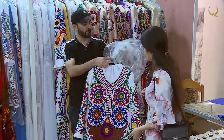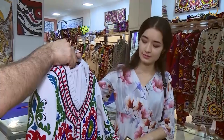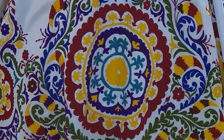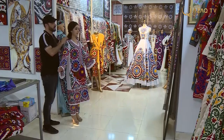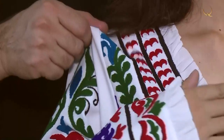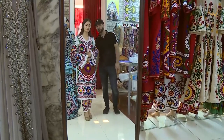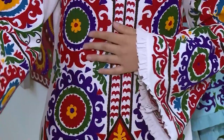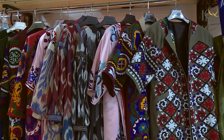To find out how history intertwines with modern life and fabrics, our film crew went to the famous Tajik designer Khurshed Satorov, who is engaged in ancient embroidery called chakan. The designer even presented a collection of clothes decorated with chakan at the annual session in UNESCO, which was held on the island of Mauritius. The jury appreciated the bright ornament and unusual style of handmade embroidery.